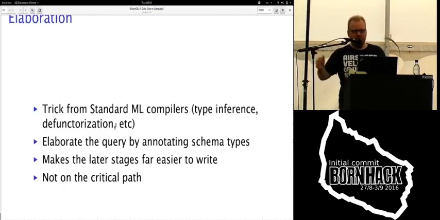So essentially, I'm just pulling in the things from the schema I need in order to satisfy the query. And that makes the later stages in the compiler much, much easier, because whenever I need data, it's just in the structure. I don't have to have a separate lookup phase to figure out what data I need, because it has been elaborated into the structure. And now the elaborator can also find the first kind of errors, like a field that is not even defined in the schema. That can be caught by the elaborator. It's not on the critical path either, so the speed doesn't matter.